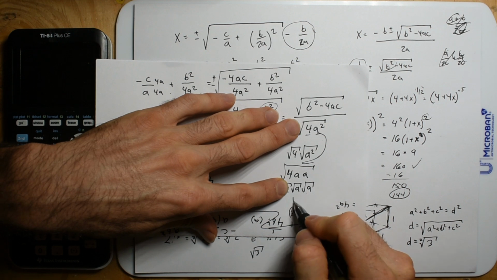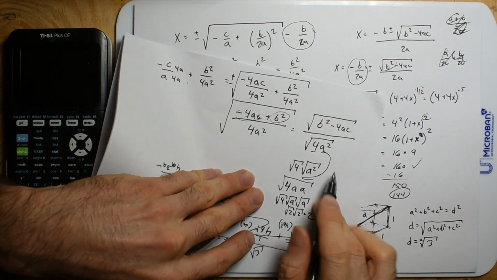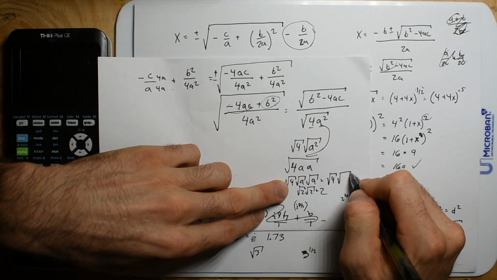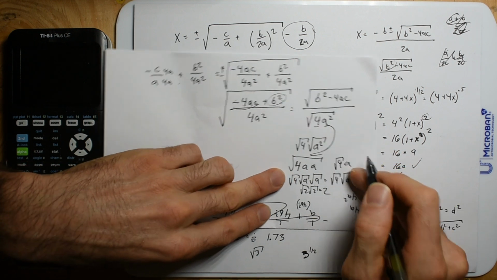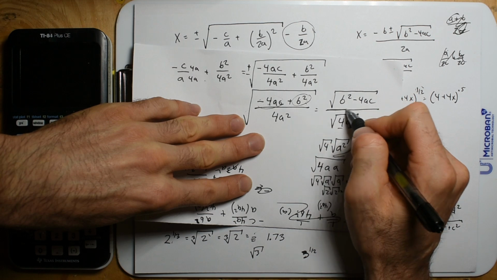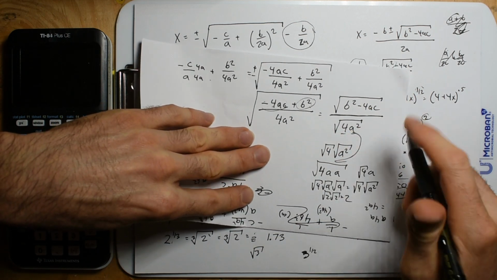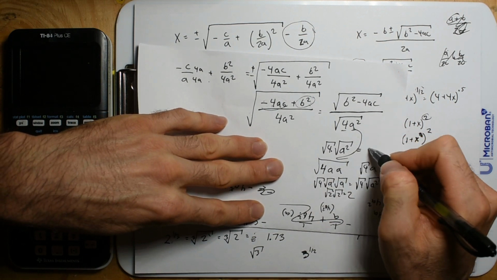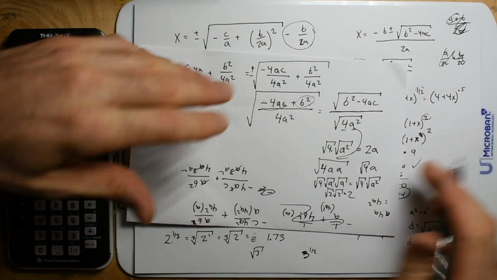We just know, just like the square root of 2 times the square root of 2 is 2, that this is square root of 4, square root of a squared, and heck yeah, this is going to be the square root of 4 times a. So once we do this, it's technically not out of the square root yet, but we're going to have square root of 4 times the square root of a. That's just 2 times a. So heck yeah, now it's officially out of the square root.